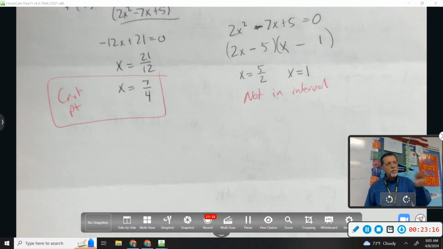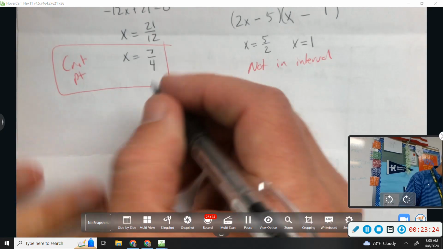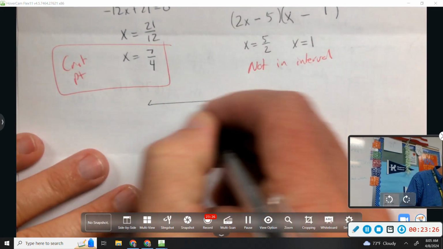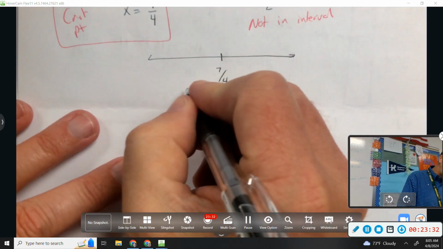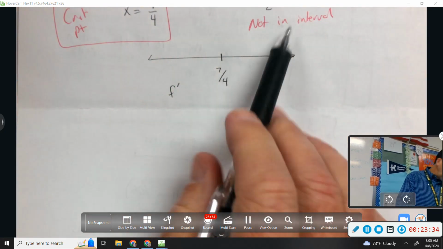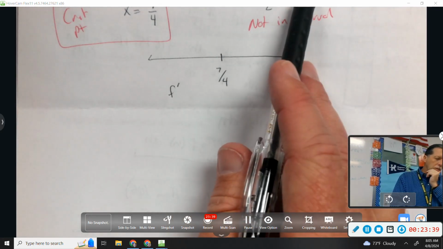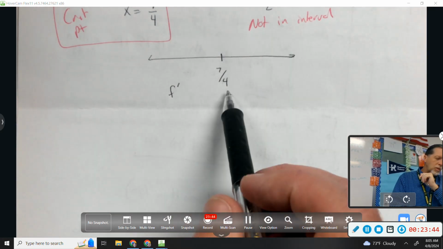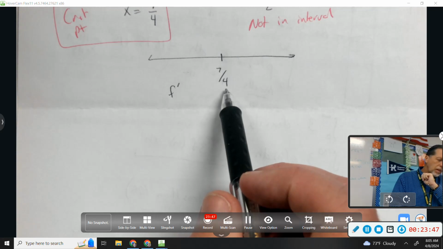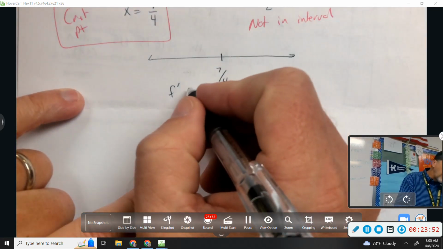That's nice. That's a whole lot less to deal with, right? I was worried about having 3 points on the number line, which means 4 regions, which means testing a lot. Plus these are from the bottom. I don't have to worry about any of that. 7/4. And I'm going to check f prime at... I need to be careful. I don't want to check something less than 1. I can't check 1 because that would be a 0 in the bottom. So I need to check something between 1 and 7/4. Something slightly more than 1. I guess we go 5/4.